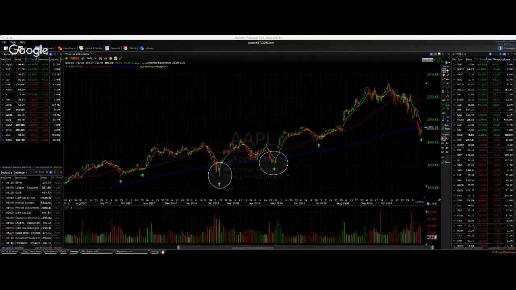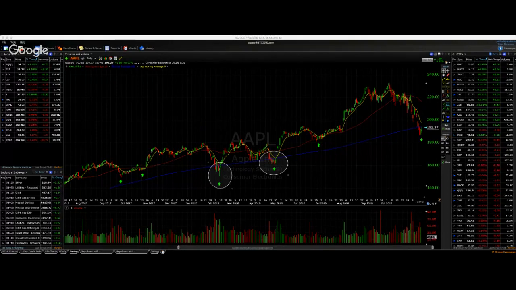That's the remount setup. The other reason we like it is it really helps define our risk and gives us good risk reward plays. And this is the type of thing that's much more important to a swing trader than just picking stocks and having a 70 or 80% win rate. We want to win a lot when we win compared to when we lose.